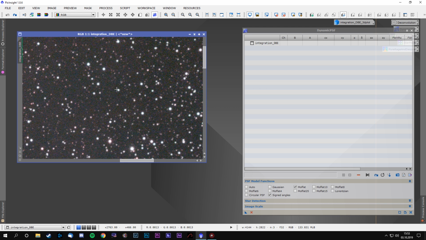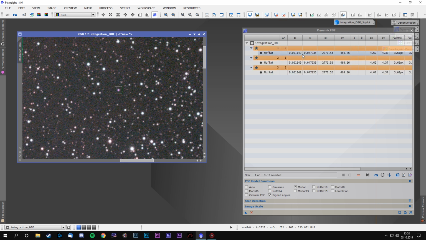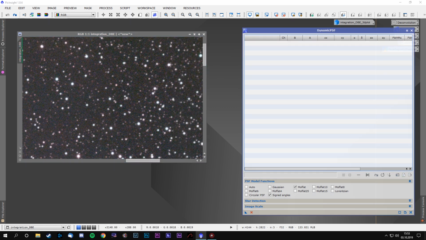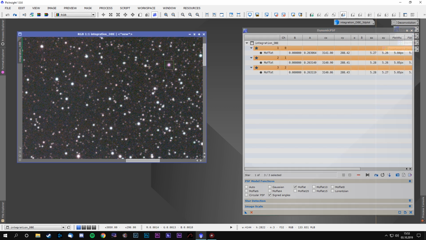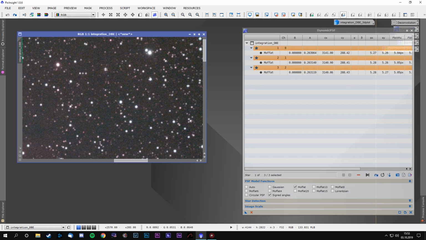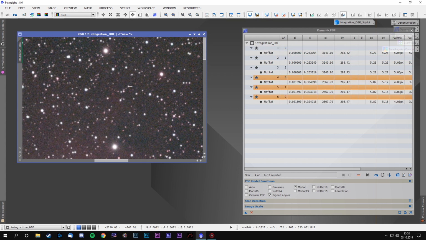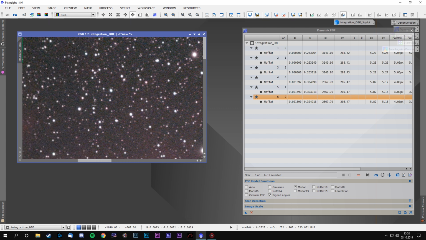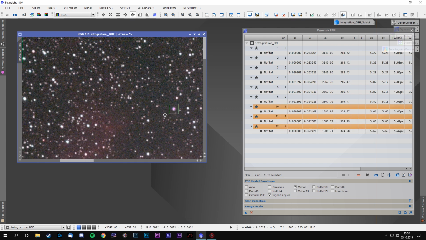choose stars we want. Let's pick this one. 0.04, way too little. Alright, let me delete this one. Let me take a look. This one right here, 0.26, that's okay. This one right here, 0.3. We want to choose maybe 30 to 40 stars to get a good average point spread function in our image. This one here, way too bright, 0.9. Let's delete this one. This one, 0.3, yes.